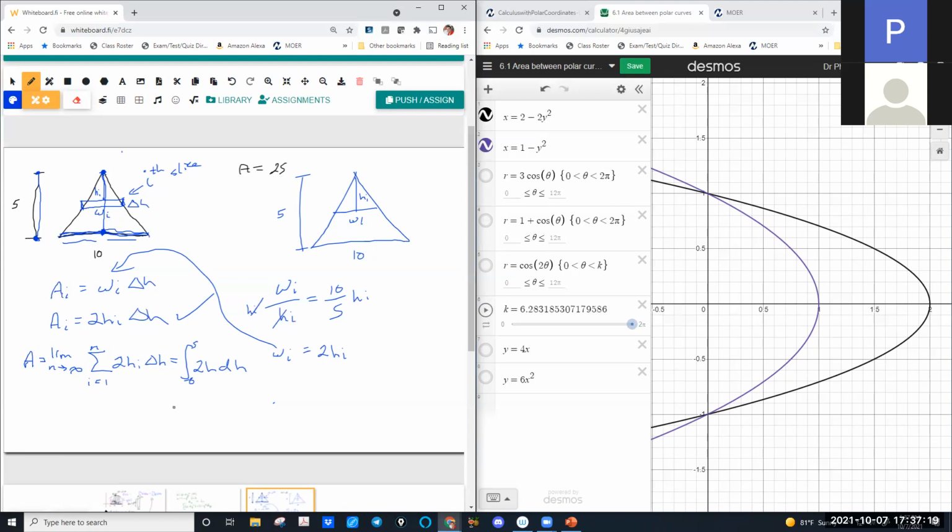This one we are going to solve. Antiderivative of 2h, h squared, from 0 to 5. End up with 5 squared minus 0 squared. No surprise. There's our 25. Now, again, we get a triangle, we're going to do half base times height. But this is just to show you the power of slicing and how we can find areas of different figures. This will work in a lot of different contexts. Questions about this?